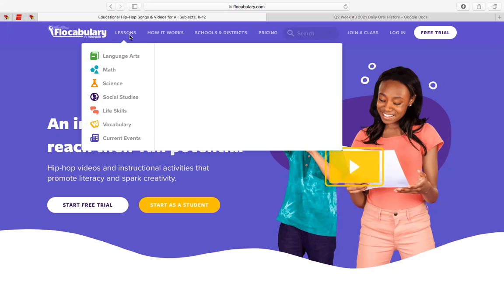When you scroll to the lessons section, it shows all of the subject areas as well as life skills, vocabulary, and current events. There are ways that I could use all of these sections within the app in many different ways, but I want to focus on the actual subject area tabs and the vocabulary tab. With all of the subject areas that are provided, each section has a grouping of subheadings that provide the different video topics that have been created for that subject.